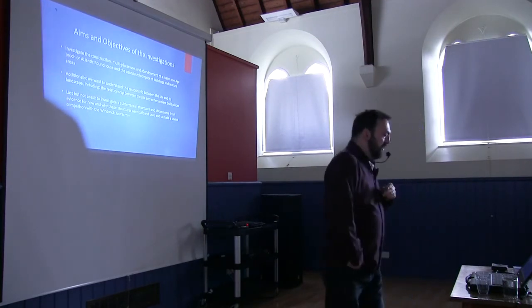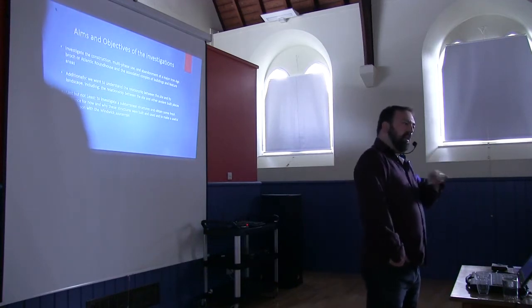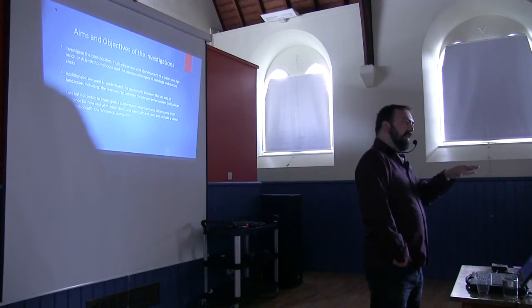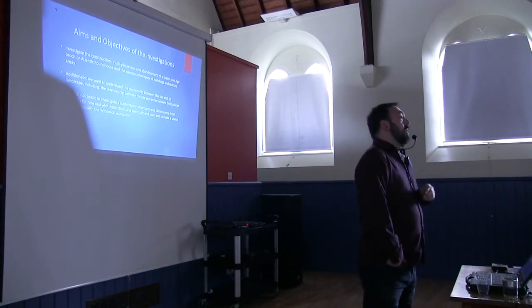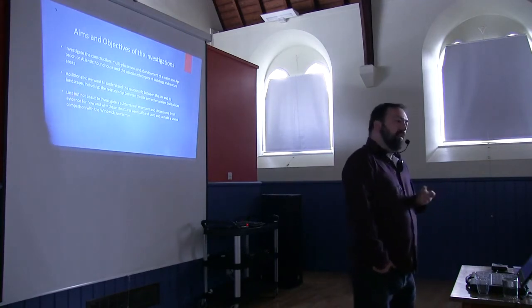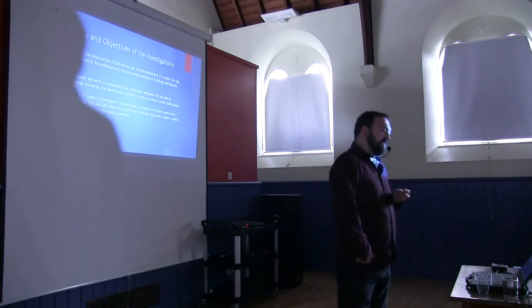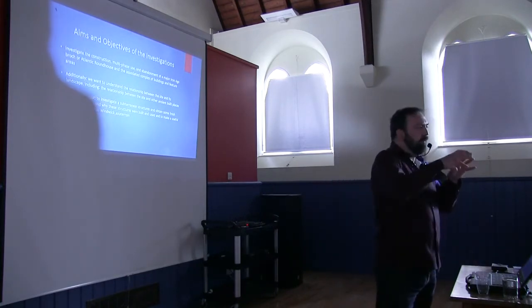The second one is we want to understand the relationship between that site and its landscape, so that's the natural landscape throughout the centuries of occupation and use, but also the wider social and built landscape, the whole series of other sites and monuments that exist within that landscape that we're keen to investigate, keen to understand, and therefore keen to put the Broch in a wider context.